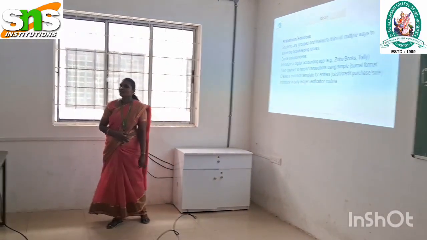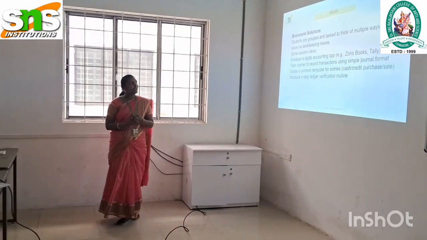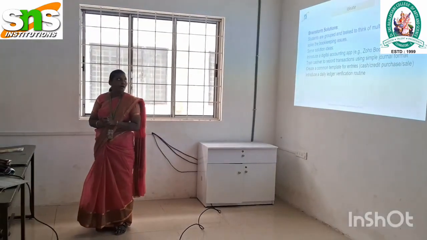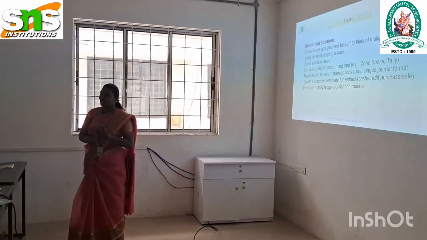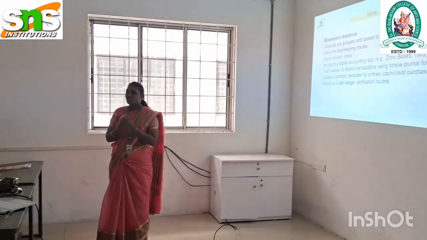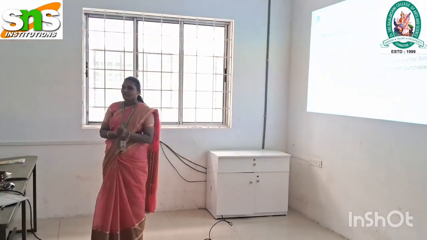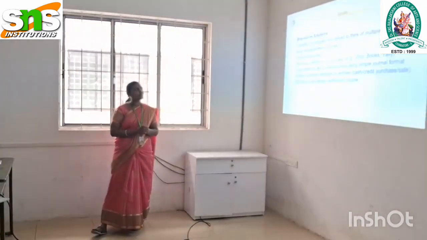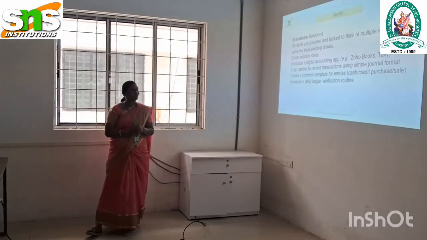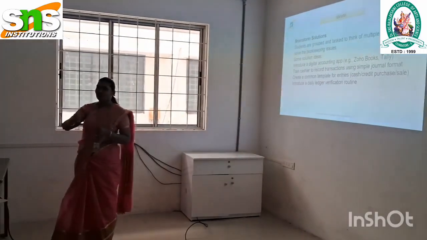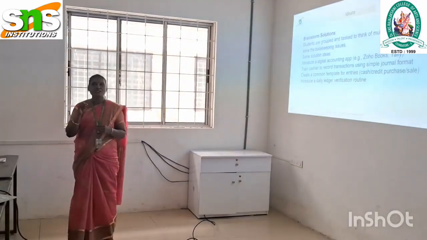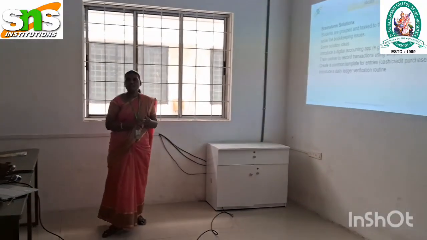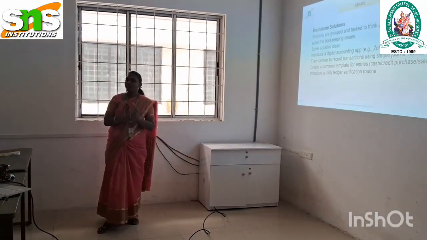We can use a digital accounting app. We clearly know about certain apps like Zoho Books, Tally, etc. Isn't it? We can use such apps for recording transactions. What else can we do? Train the cashier to record transactions using a simple journal format. We can give training to the cashier on how to record those transactions in journal format, not just entry, debit and credit. He has to follow a complete format.